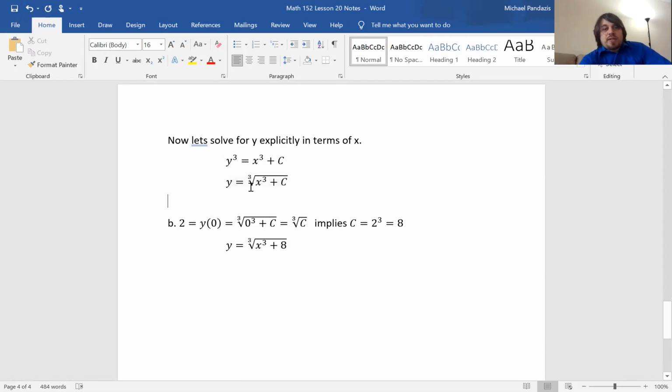Okay? And so all the functions of this form represent infinitely many functions, all of which satisfy the differential equation. They're also the only functions that satisfy the differential equation. There's no function not of this form that satisfies the differential equation. So this includes all of them, every single one. Okay, so that's example 1. This is example 2.